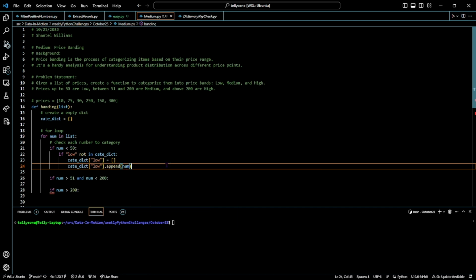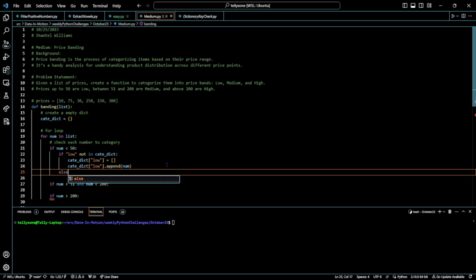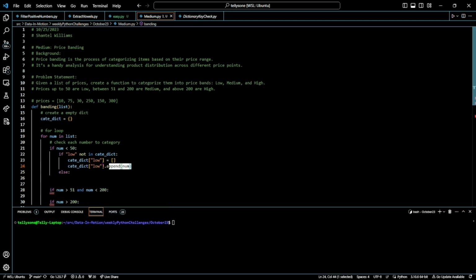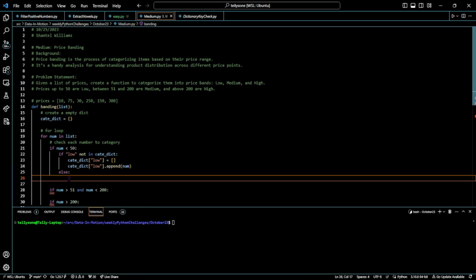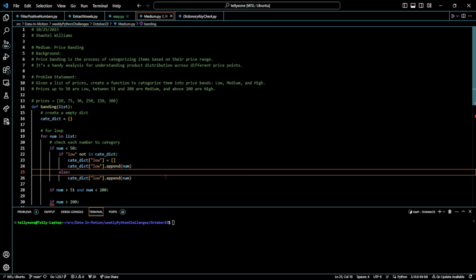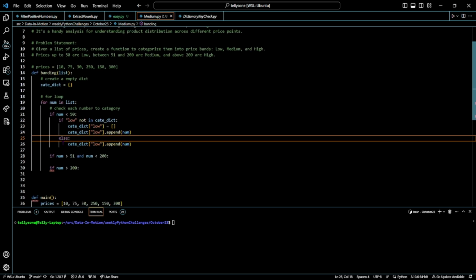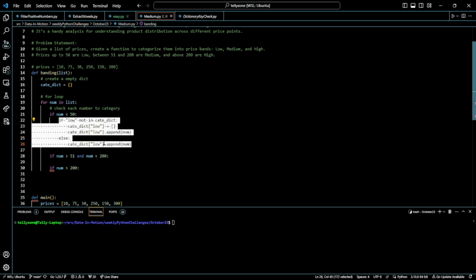But of course, if low is already in that dictionary, we could just simply append that number to it. So I'm going to copy and paste that. And that should work for whatever number is less than 50. It'll check and see if that key of low is in there. If it's not in there, it'll add that key and then append the number. But if low is already in there, it'll just simply append that number to the existing list. So we're going to do the same thing for each category. We can just copy and paste and just change the wording inside for each category.